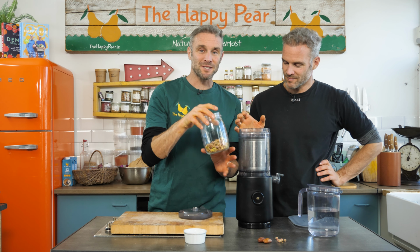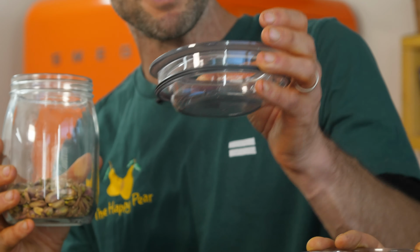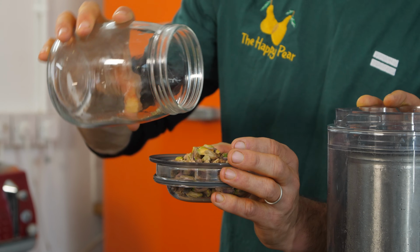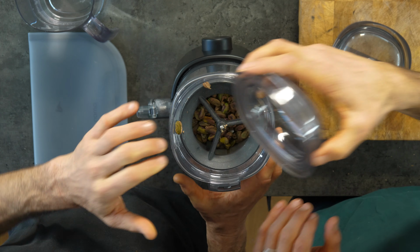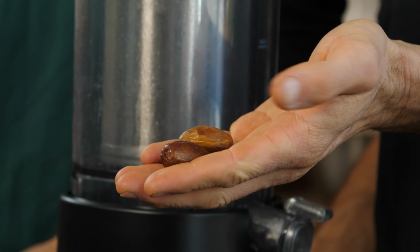Okay, so we're gonna make this pistachio milk. We're gonna use 1 cup of pistachios, and what's great at the top of the jug on the M1 milk maker is the measurement of a cup. So I just pour in 1 cup of whole pistachios. Okay, next step, sweeten it to taste. We're gonna go with just 2 simple pitted dates.